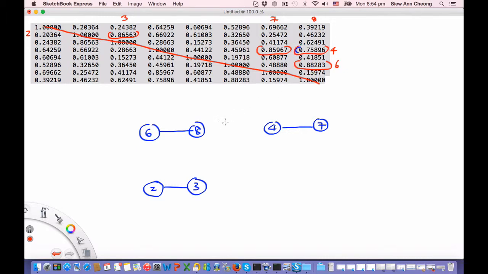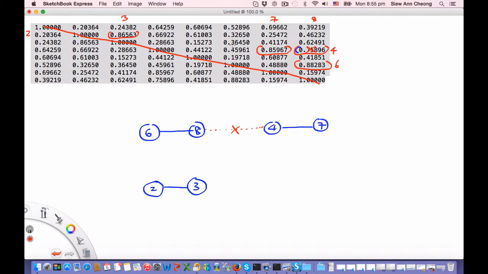And so this is the key. 4 and 8 both have been incorporated into separate subtrees, and therefore they no longer satisfy the condition for the minimal spanning forest. So this link cannot be accepted. So we do not draw this link here. There used to be a link here, but now this link is not accepted.